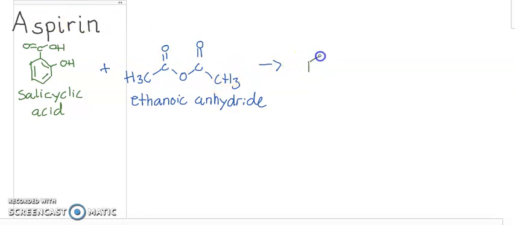was that we start with the salicylic acid again. We add the carboxylic acid on top. So this part isn't changed at all. We keep the oxygen. And then we add this group right here to the oxygen. So we add that group, and what we actually end up with is an ester. We see here that we have an ester now instead of the hydroxyl group.